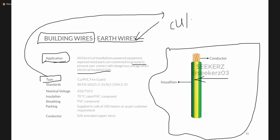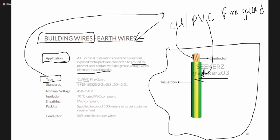It's copper PVC fire guard. Okay, so that means this conductive part is made of copper and this part is made of PVC, and under PVC it has fire guard. That means it may withstand fire better than normal PVC. Okay, so it will give the details about the materials which are used to make this cable.